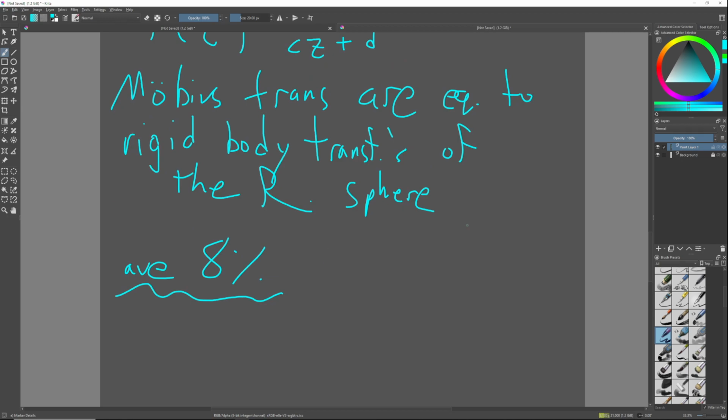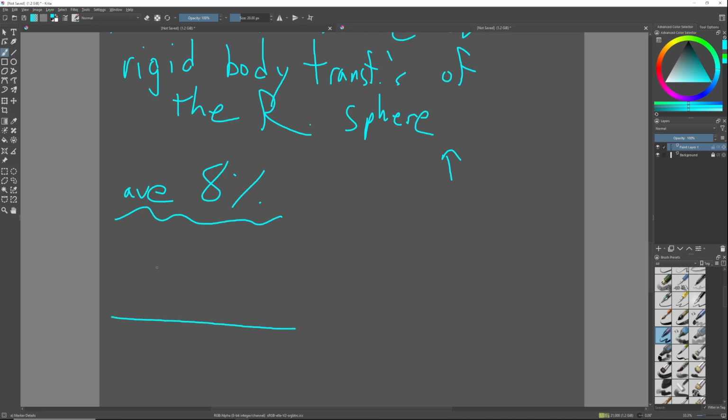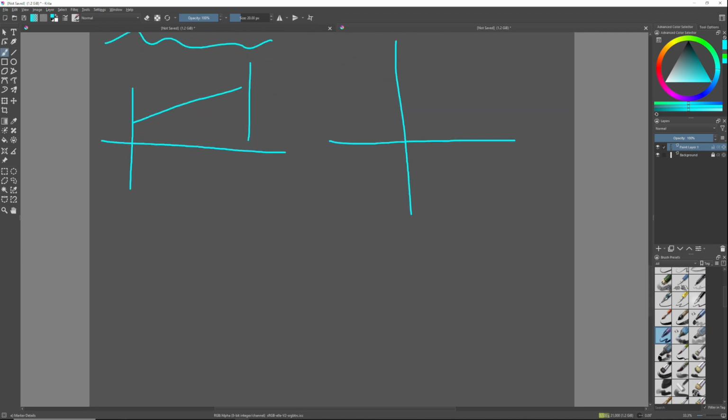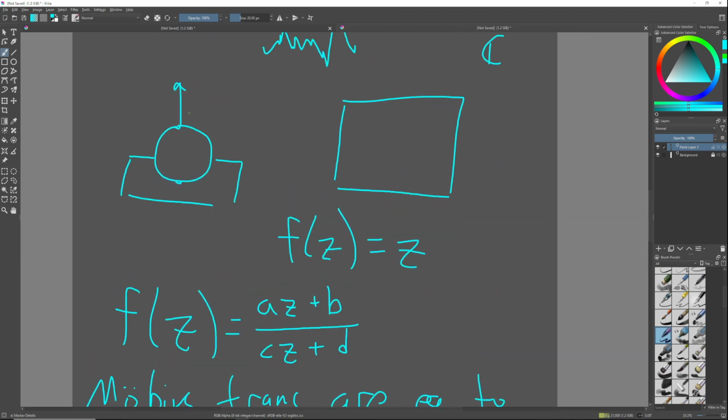And so I want to draw a correspondence between this stock market theory and Mobius transformations, where the average 8% incline, okay, let's say it's like that, is like a Mobius transformation. But let's say you've got a bunch of Mobius transformations. In some way, so we're talking about rigid body transformations. You can imagine you do a random walk of the Riemann sphere, right? And it has this fractalesque component to it.